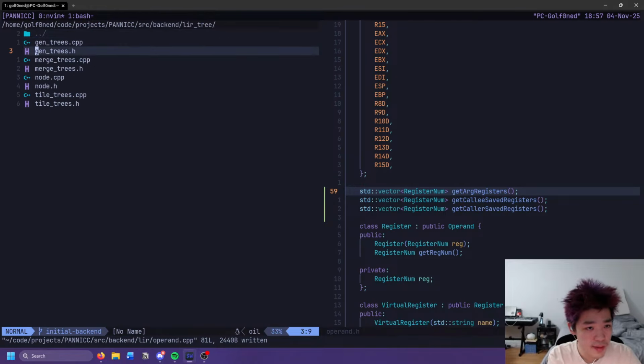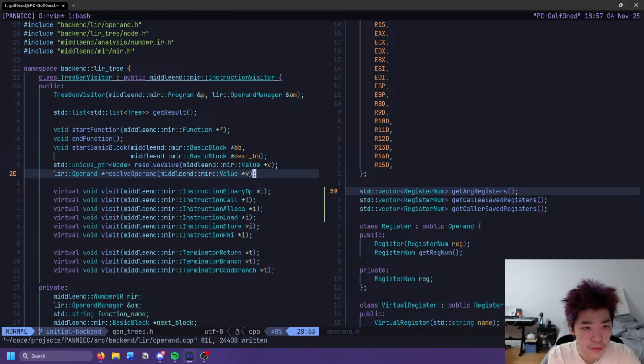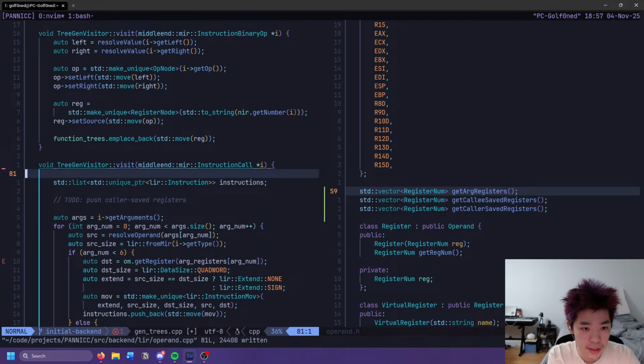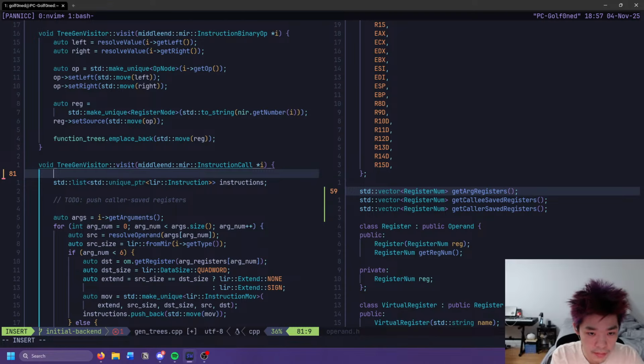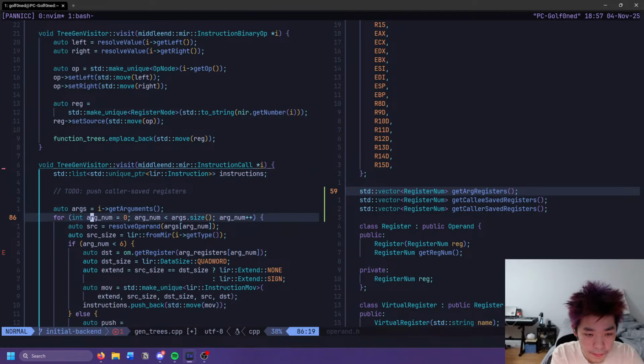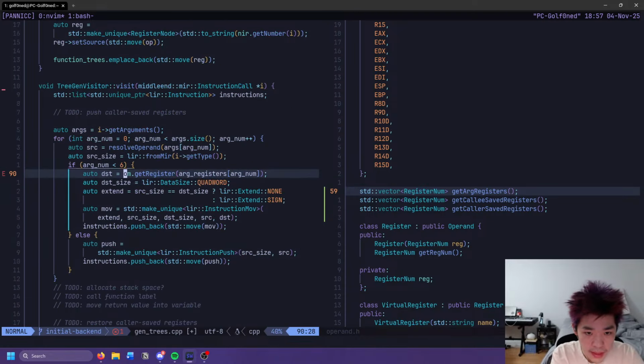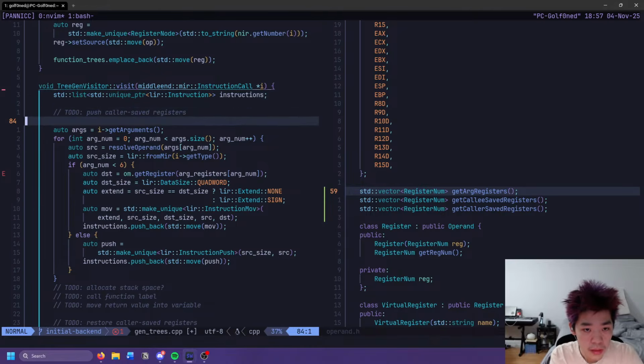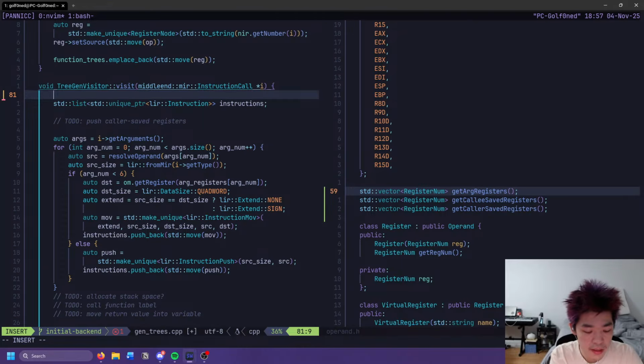Okay, so what was I doing with all this again? I was updating gen trees. We already import operand, so we can just use this now. So we need to figure out this still. So we want auto regs equals, or maybe we could do this in a singleton sort of way. That might actually be smart.